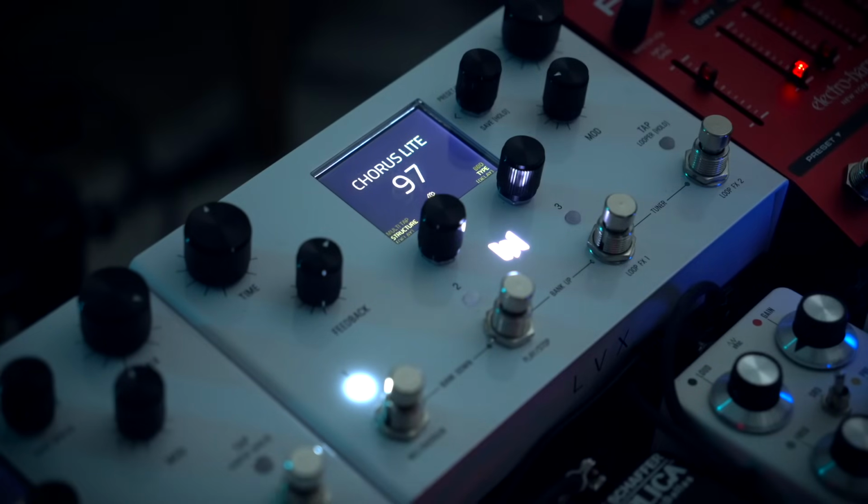All right, from a moment ago, Chor Lite over here. It's a pretty straightforward chorus that I threw together. Here it is.